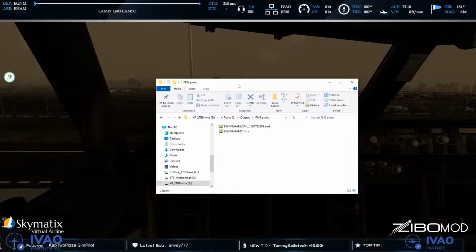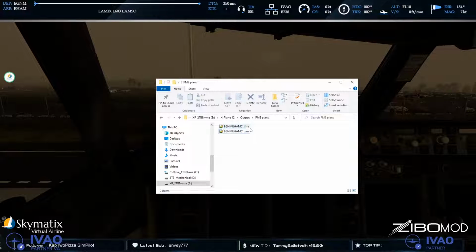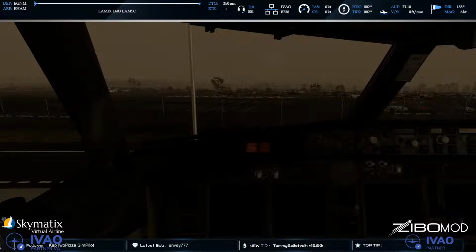Coming back to our two flight files, what you do need to do for the Zibo is rename that file. It can't be that long file name. It has to have the correct file name, and it has to match both. The only difference is that one is a .fms and the other is a .xml. The moment you import the actual file, it will import both of them into your FMC. That's very important. We'll show you later on why and how and where.